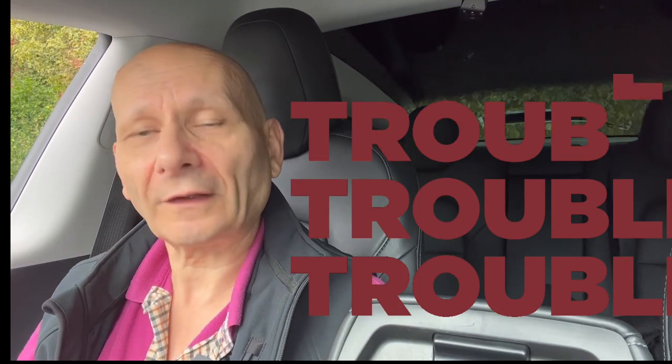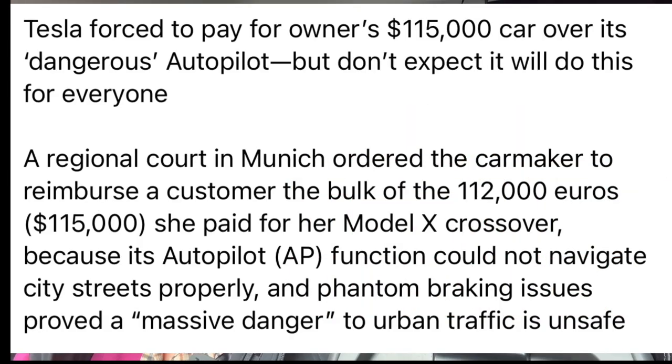Don't forget on my community page: another thing that happened this week — Tesla were in trouble with Autopilot. The claim is that Autopilot only works on motorways and doesn't work on city streets. In Germany, they were taken to court and the ruling went against Tesla, as the customer felt they were misled and didn't understand the limitations. The good news for Tesla is it's a one-off ruling — it isn't a precedent and won't mean they have to pay everyone back.